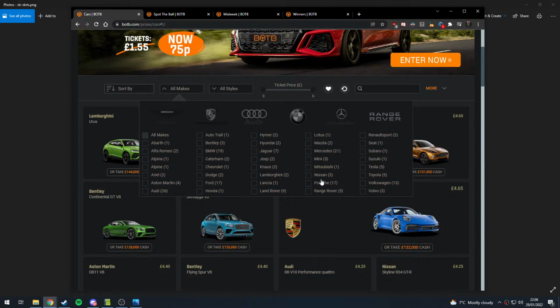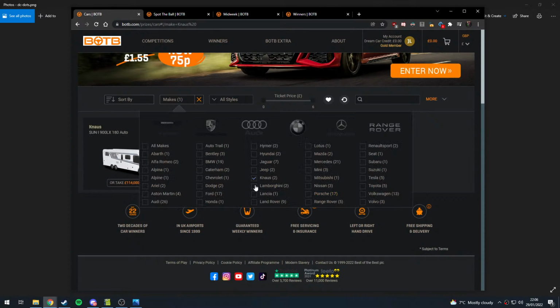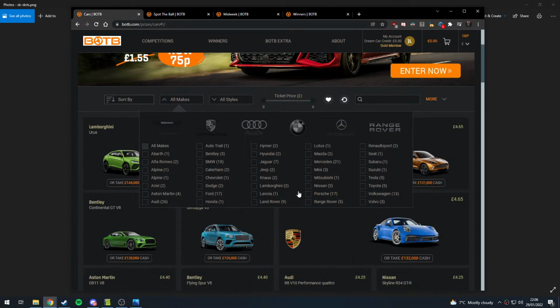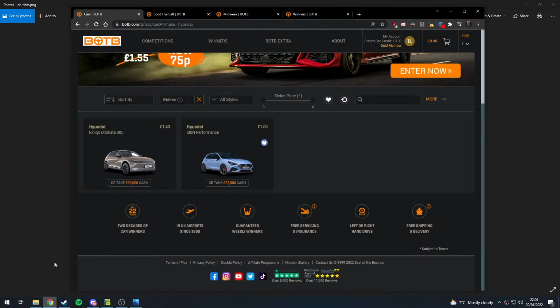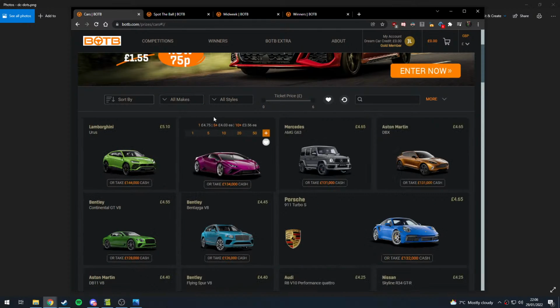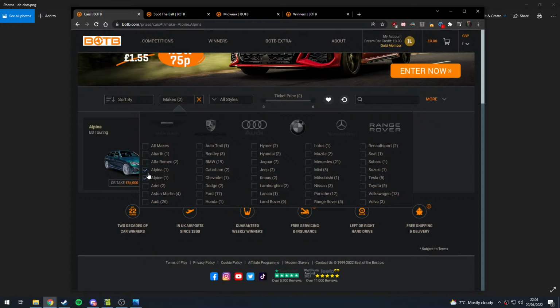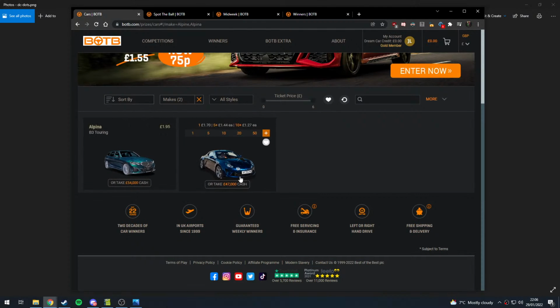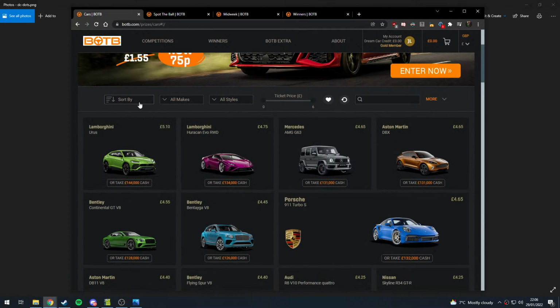VW Multivan. I actually said this a while ago. If you play something like the Naus vans, or the Hyundai SUV, or maybe Alpine or Alpina, I bet there's hardly any people playing these, and it might be easier to get a closest by car. If you wanted to farm the closest by car, could be a method.